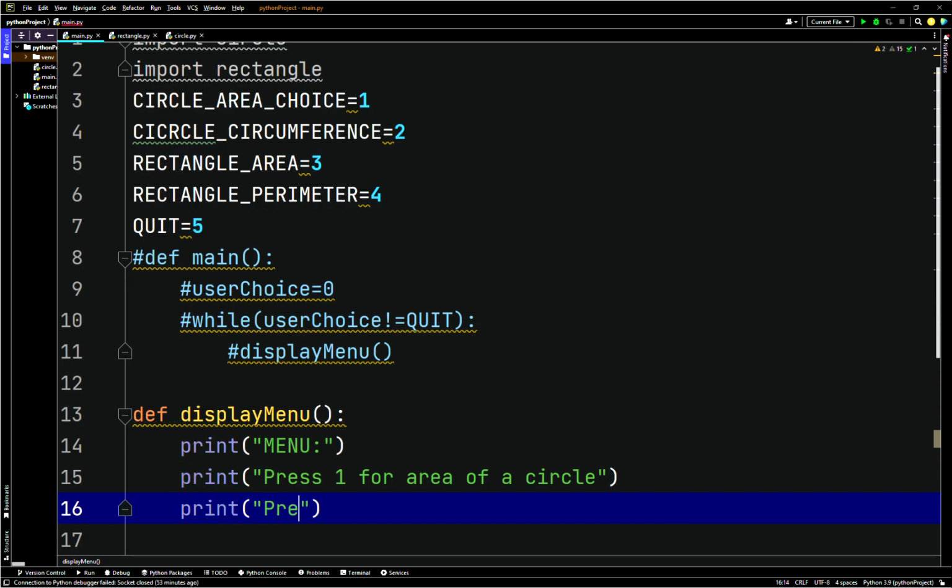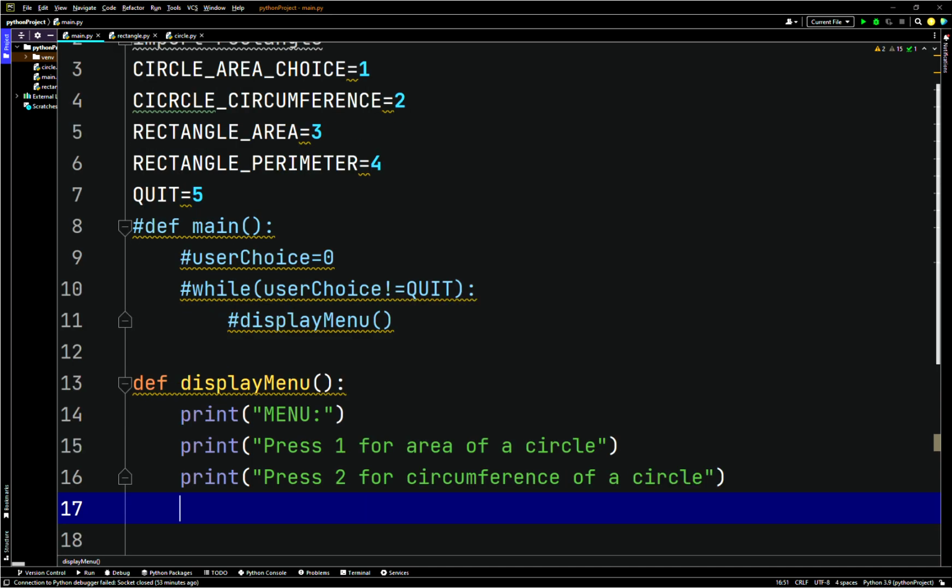Here we could have press 2 for circumference of a circle. Here we'll have press 3 for area of a rectangle.